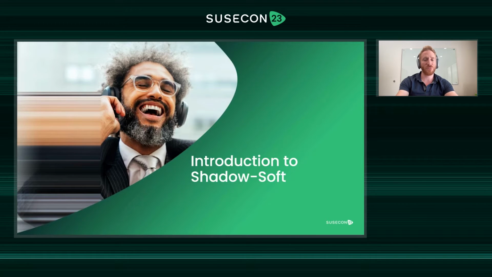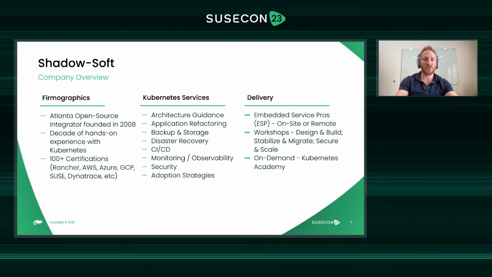So first, who's Shadowsoft? Where are we from? What do we do? Shadowsoft is a system integrator that was originally founded in 2008. I myself have been here for about 10 years. We have a decade of hands-on experience with Kubernetes. We've used hundreds of certifications across Rancher, AWS, Azure, SUSE-based products, Dynatrace, the list goes on and on.